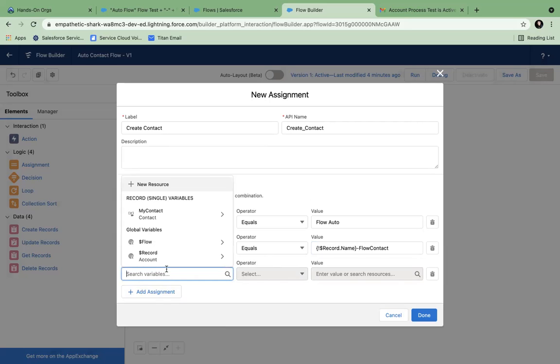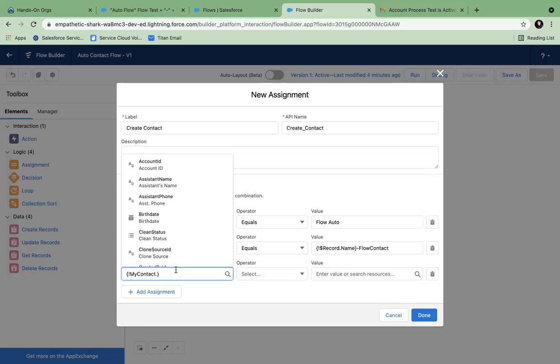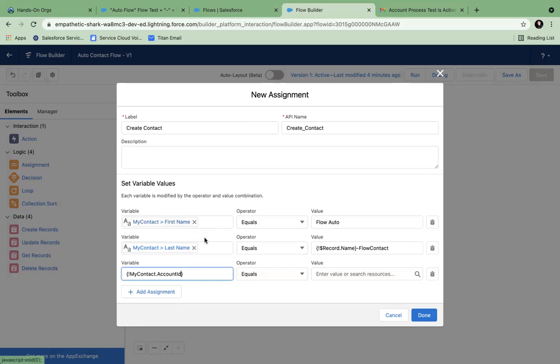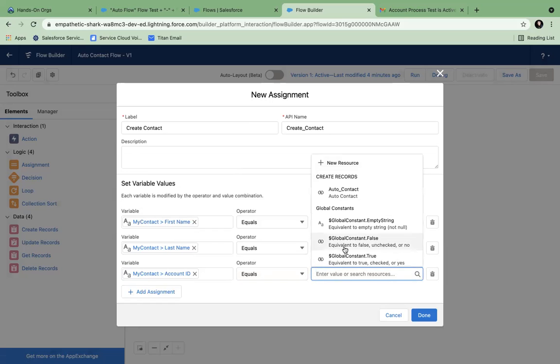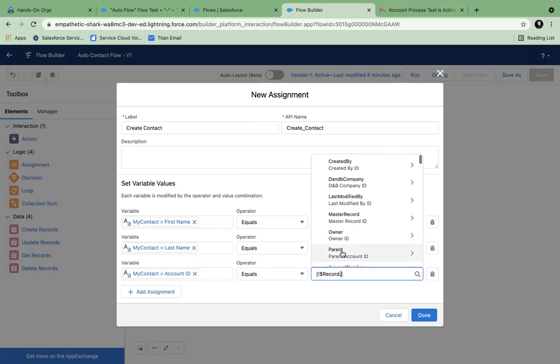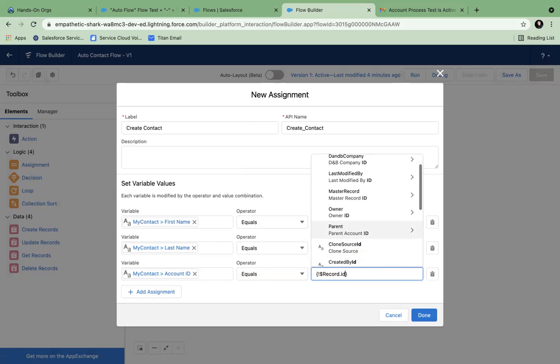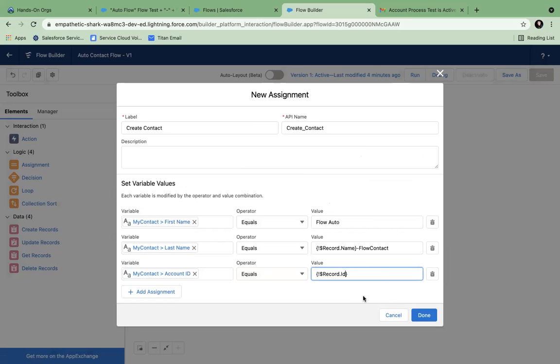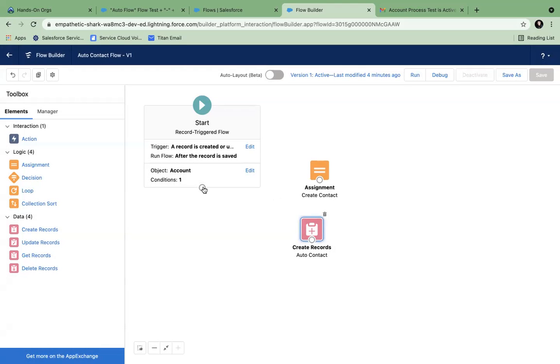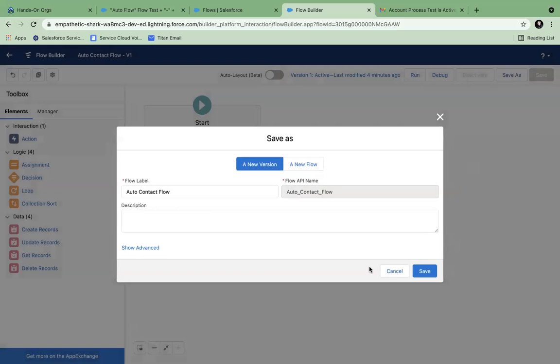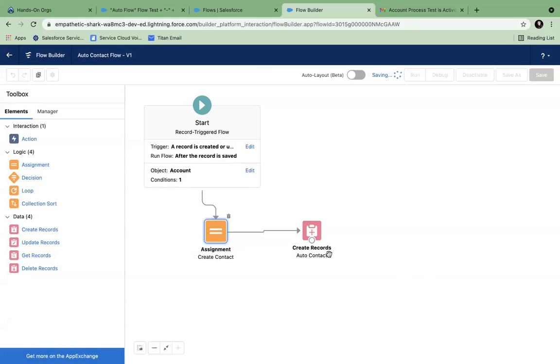Third is account ID. So my contact hyphen. And here same, the record which is firing this flow, I use the ID field of that and associate to this because this flow is running on an account, right? Account record. So this is it. I have filled my bucket. I take my values to a bucket, and then from this bucket, I create the record. Instead of directly going to the record create, I am going via this and I activate it. Let's test this now.